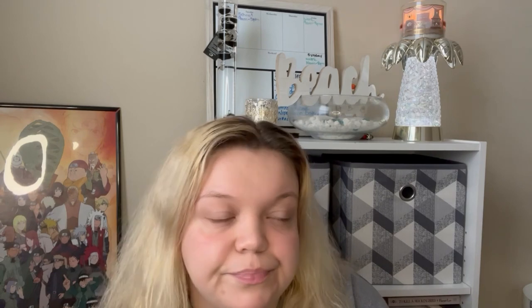I waited so long for the Groovy Collection to go on sale and come online. I just think it's so cute. I believe Groovy Watermelon is the Pink Watermelon from last year — the fragrance notes are juicy pink watermelon, sugared strawberry blossoms, and lime zest. This is one of the best smelling watermelon scents ever. It literally smells like watermelon candy — so sweet and watermelon, it's amazing. I definitely recommend.